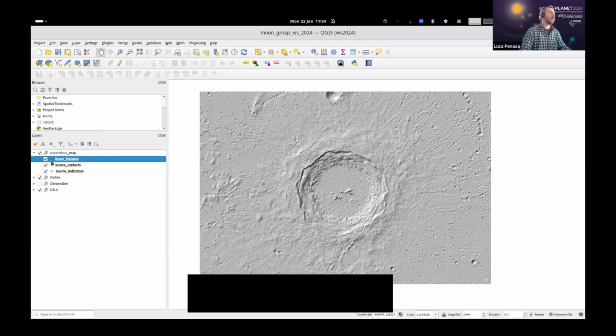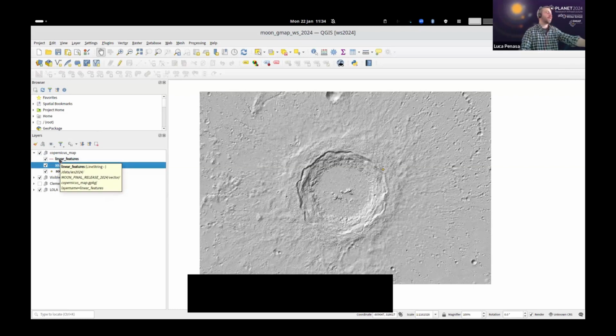You see there is a little line here, it means it's a line layer. If I stop with my mouse on top of it, I see some information. It tells me that it is a line string layer. For example, this one is a point one. If I stop, it says it's a point layer.